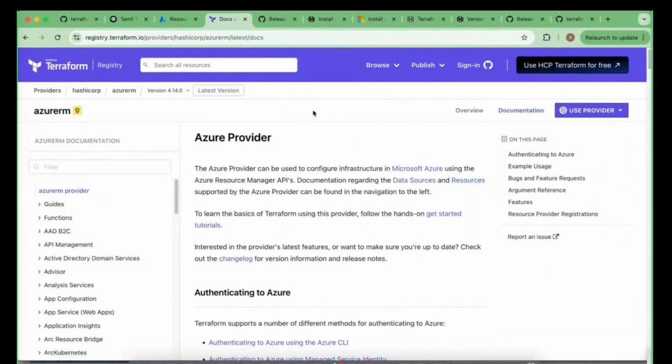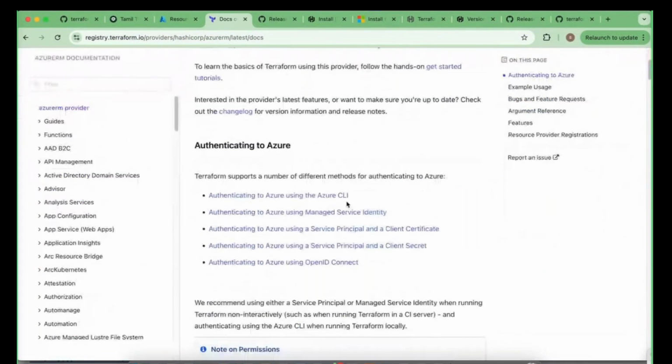Before that, you should be aware of your target platform, because the authentication part differs based on it. For Azure, there are 5 ways you can authenticate: using the CLI, using managed service identity, using a service principal and certificate, using a service principal and client secret, and using OpenID Connect. You should choose how you need to authenticate, and based on that, your arguments will differ. Got it? Okay.